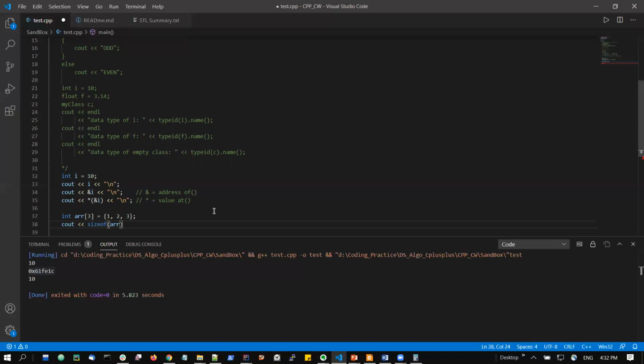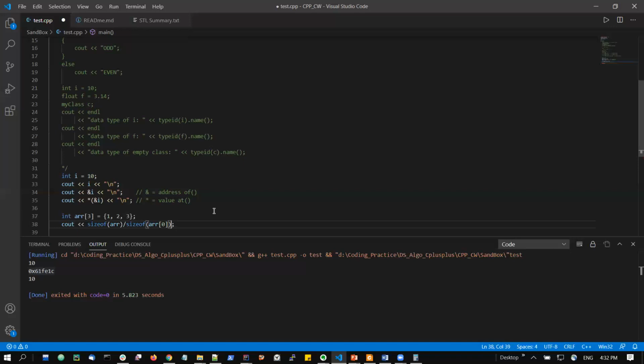So sizeof(arr) means the size of the whole array. It will give the size of the whole array in bytes. And if I simply write sizeof the first element, something like this, what will it give me?